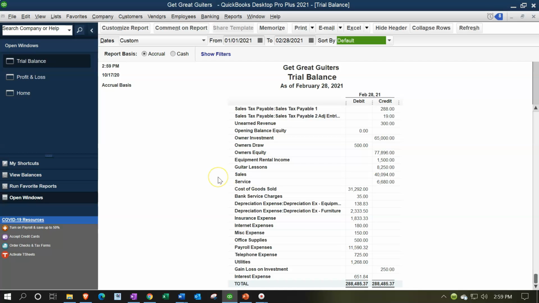Now, there is a report within QuickBooks to do the graph for the expenses, but you would have a lot more flexibility once again if you export it to Excel. Let's take a look at both methods here. I'll go through them a little bit more quickly because we have done this for other reports in the past. So if you want a more detailed explanation, you can go there for it.